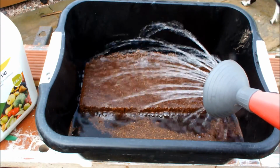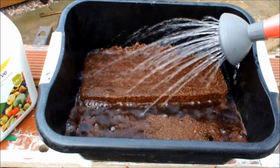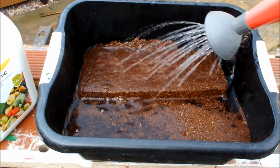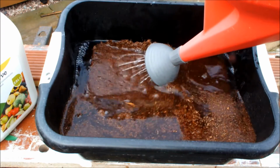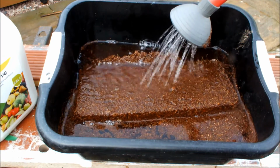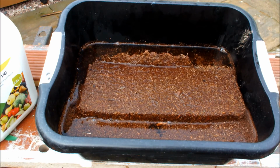Now I suspect there's far too much water here, but we can easily take it out in phase 3. Okay. Push it under with the watering can. Make sure it's getting a good soak in. Okay, that's it. 10 litre block of koi, 5 litres of water.